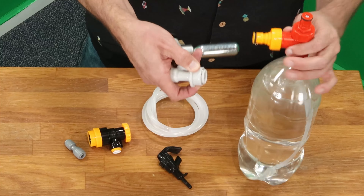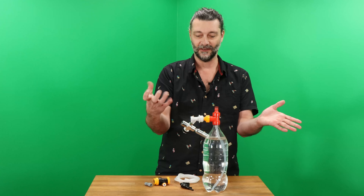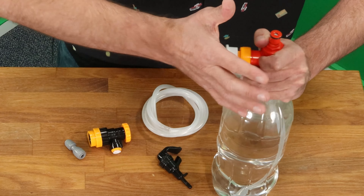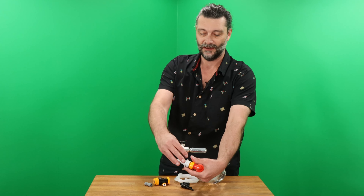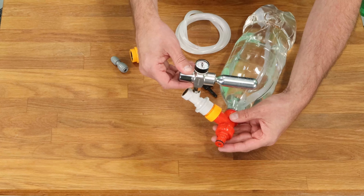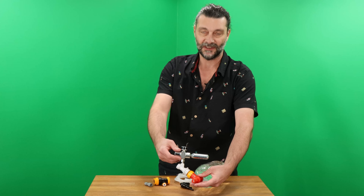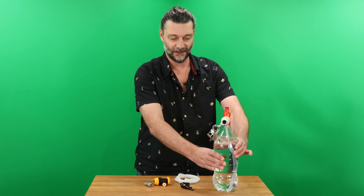So now we can put the regulator on the bottle. Just pull back on the collar like that and get past the little black o-ring there. Once you're past there, you don't have to hold the collar anymore, and then you can just push it on. Simple as that. You can pressurize the bottle right away. Here, I'll tip it at an angle so we can see. And just like that, you can see the bubbles going in there. We just want this at a serving pressure of about 5 psi. So we'll leave that like that. Just firm your bottle.